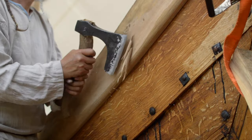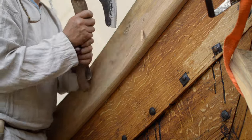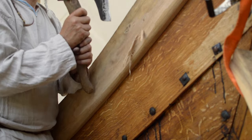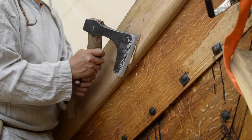This is just dressing, well, actually getting rid of some of the material. It's a bit too thick at that point, and there's quite a lot to go, so it's quicker to use the axe than the plane at that point. You have a bit more to take off.